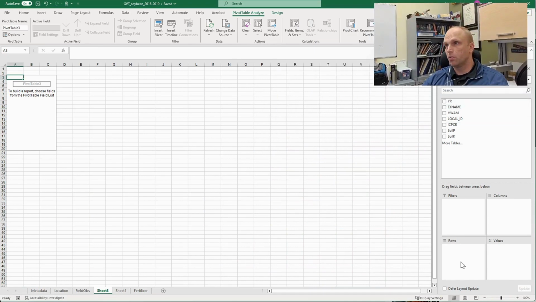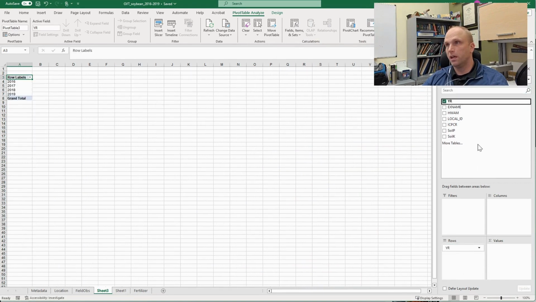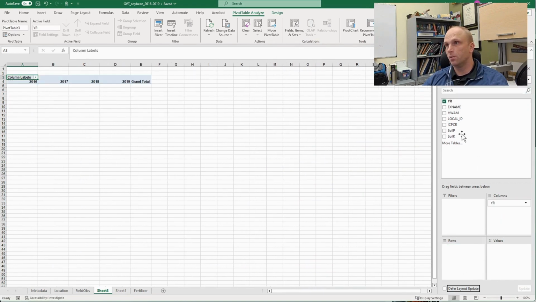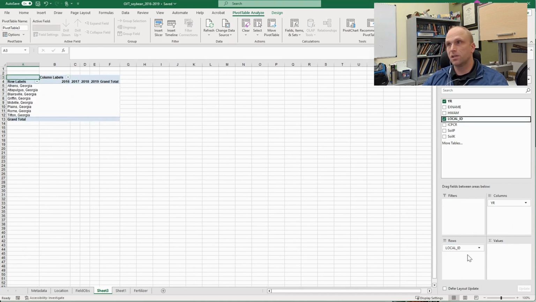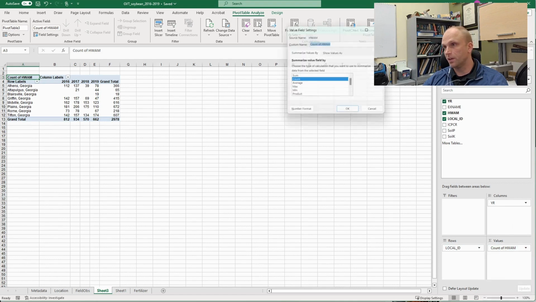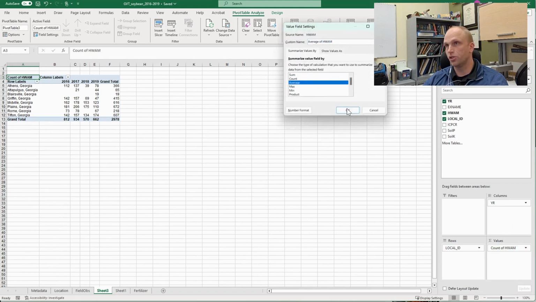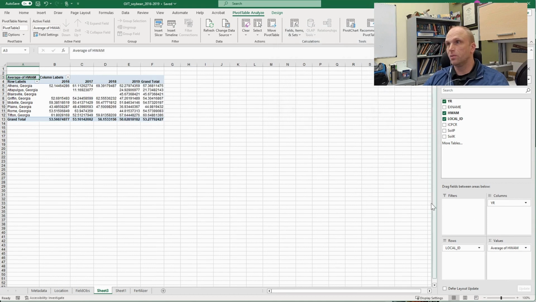Let's make year the column and local ID the row. Then we were wondering about yield. We don't want to count, we want the value field, so we go up here to average. So there, now we have average.